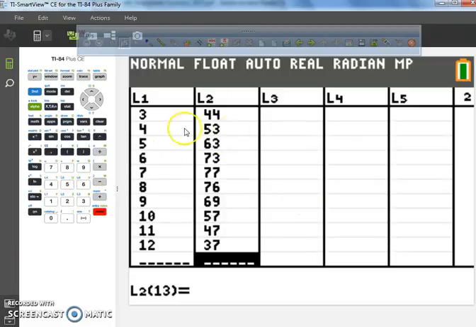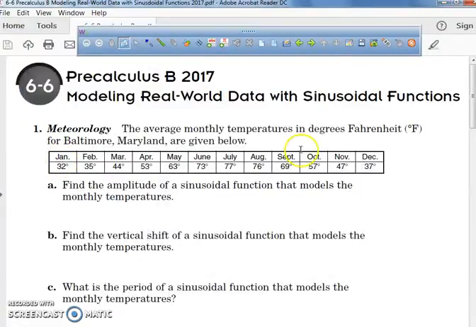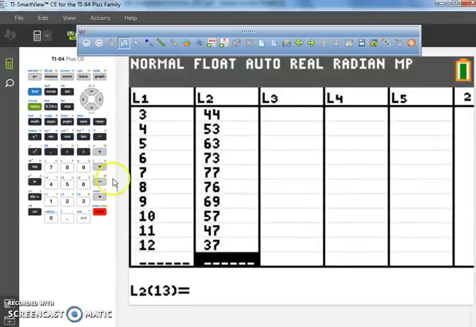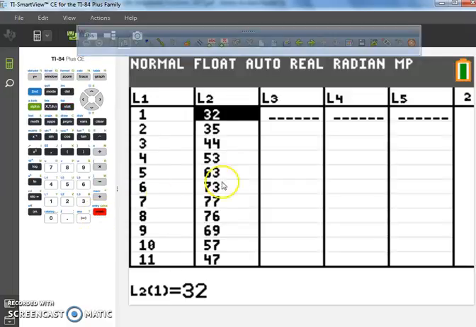All right. So now that we have all of this data, I'm going to go so you can see what I'm talking about. I basically made January to December and just typed in everything in the stat editor. Where do you go to do that? Hit stat and press enter and there's all of my data. It's already entered. So now what we're going to do is create a window.